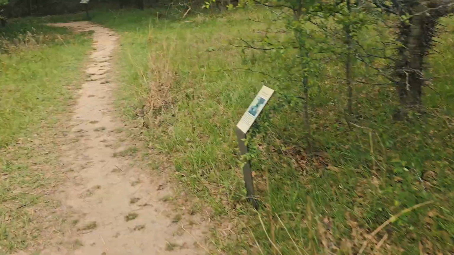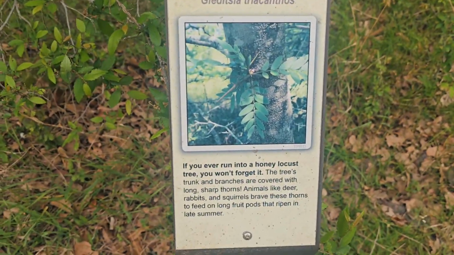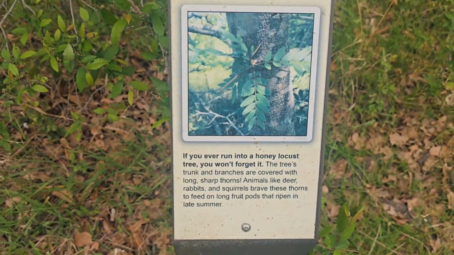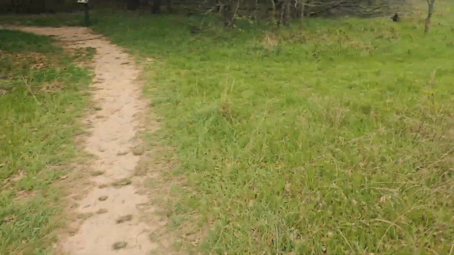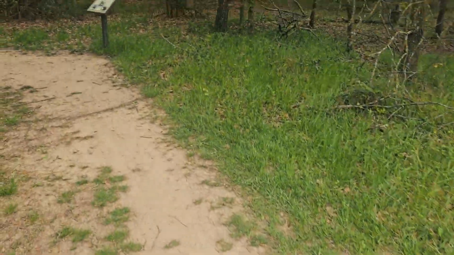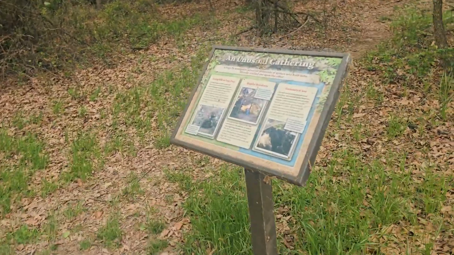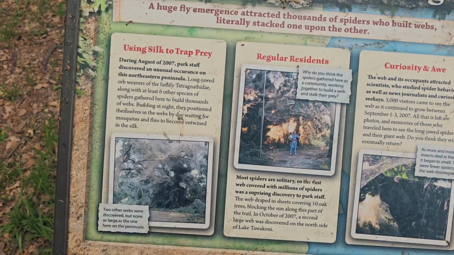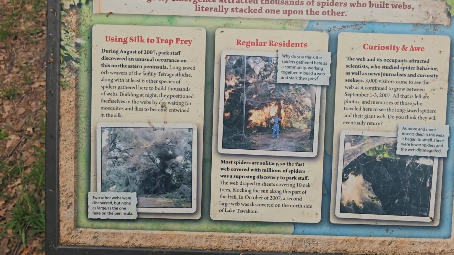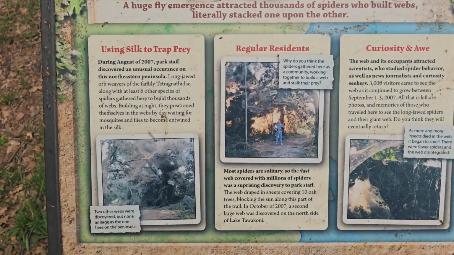And another informational text, honey locust. Pause and read it if you want. I'm not gonna stop and read that one because I don't want this video to be too long. It looks like we have another one here, but it's way longer. It looks like 3 informational texts in one spot. Oh wow, this is about the tentworm, I think. Oh wait, no, this is about spiders.